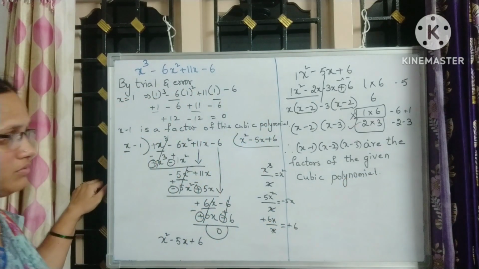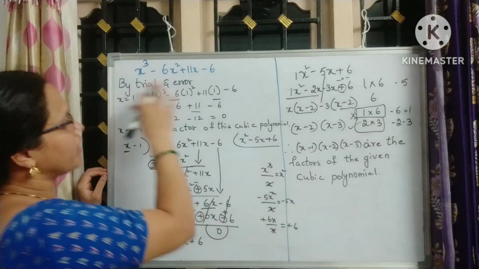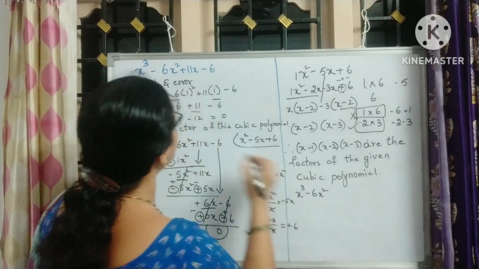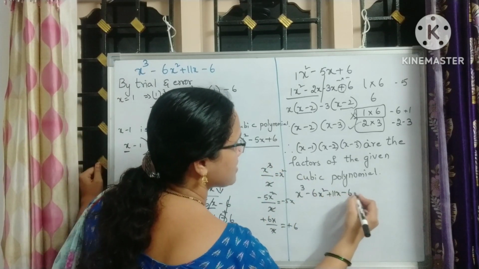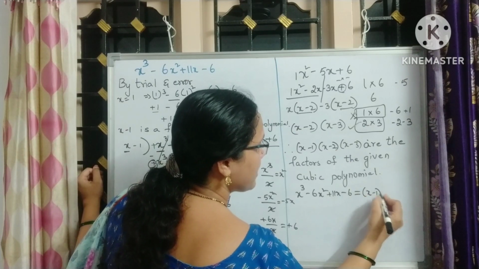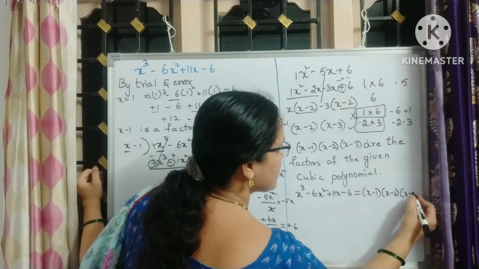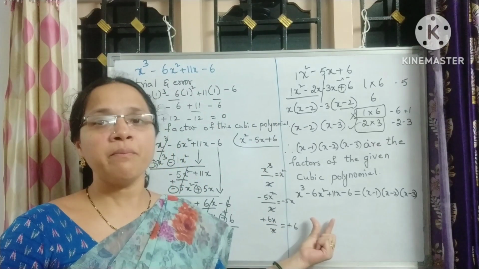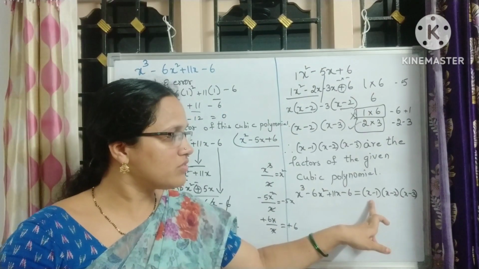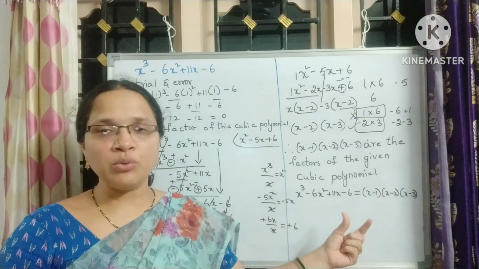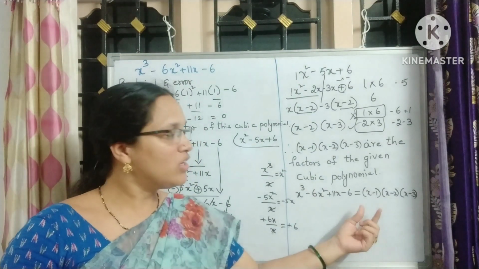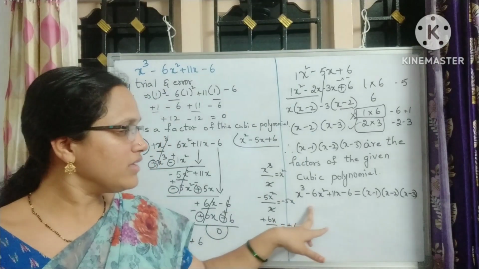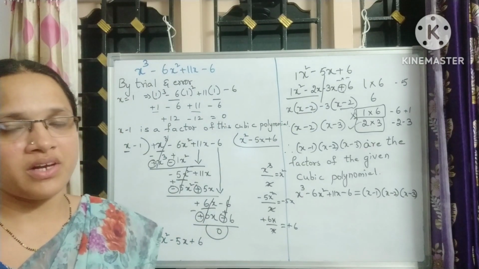Okay. So how do you factorize? You can write this equivalently: x cube minus 6x squared plus 11x minus 6 is equal to x minus 1 into x minus 2 into x minus 3. How can we write it like this? Because when you multiply these three, you get the same cubic polynomial. When you multiply the first two, binomial into binomial, and then you take the last term, when you simplify that completely, you will get the same cubic polynomial. Is that clear, children?